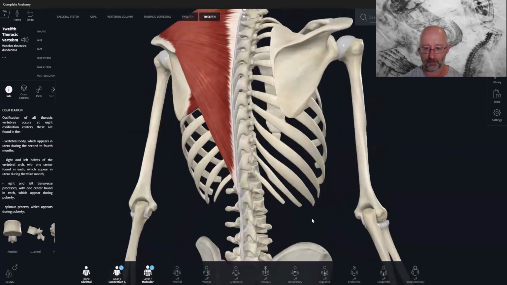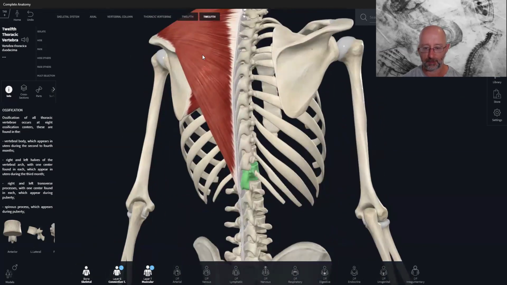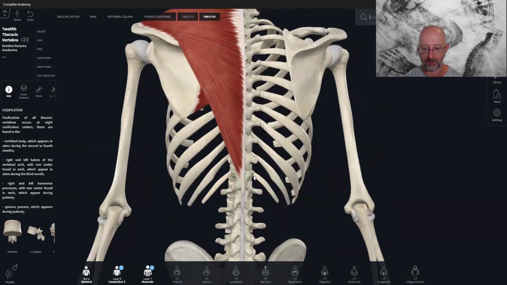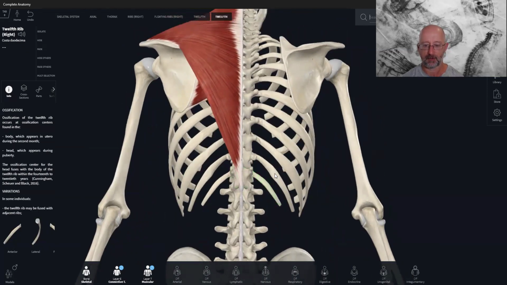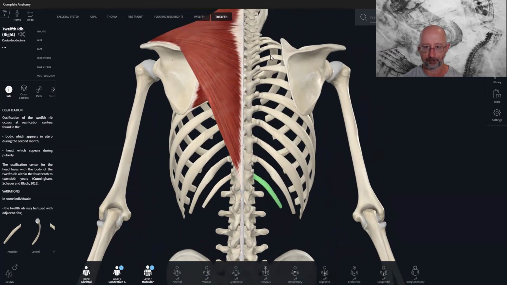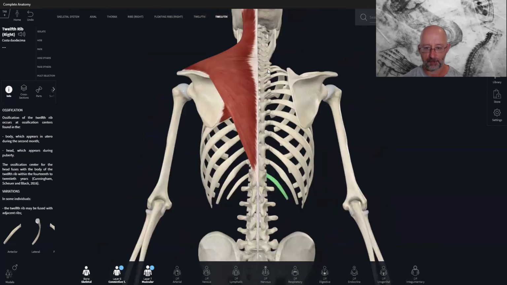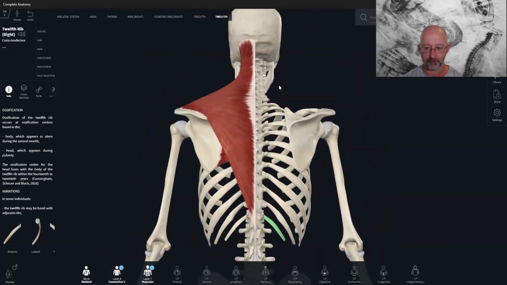That's an interesting little side note: the traps go down to T12. T12 holds the 12th rib, so at the line of the ribs at the bottom, that's where your trapezius is going to go. So absolutely huge muscle.